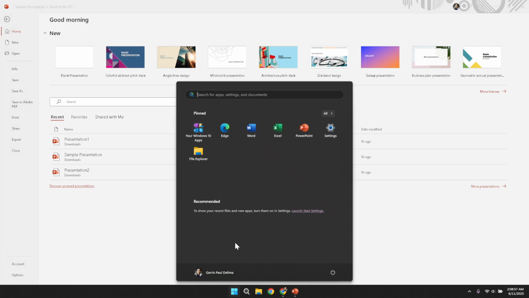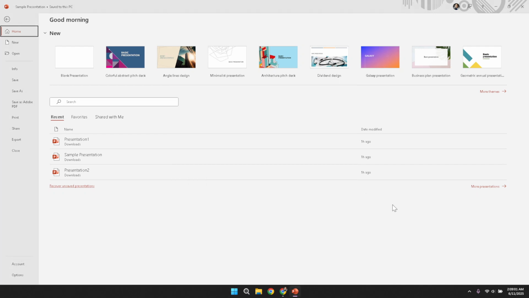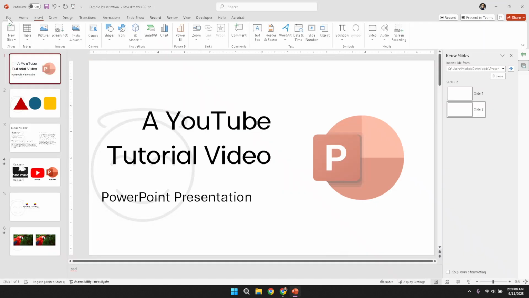Take a moment to locate and open the program from your desktop or start menu, ensuring that the software loads completely before you proceed. Once PowerPoint is up and running, navigate to the presentation you wish to modify. Whether your file is saved on your computer or stored in an online location, find and open the specific presentation that contains the image you want to move. This is an important step because working in the correct file ensures that any changes you make will be applied exactly where you intend them to be.